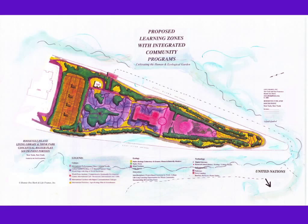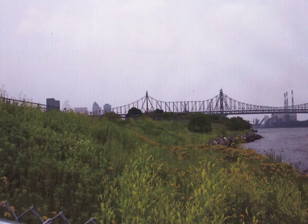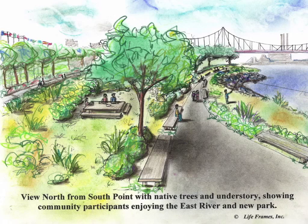And the idea for this plan was to stabilize the ruins and create a new green building that would become a global center for civil society and comprehensive sustainable development, to be surrounded by international gardens with linkages around the world, and a world stage with the United Nations as the backdrop, and international greenhouses and gardens showing methodologies from around the world. And the green and yellow would be the native park area, the more conventional park, shown here.